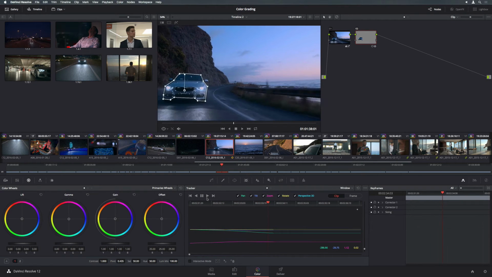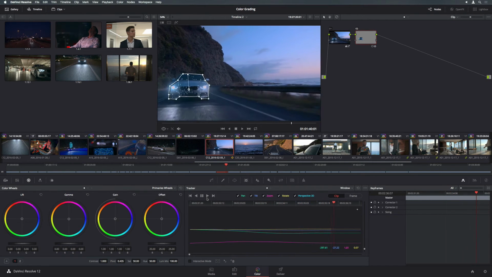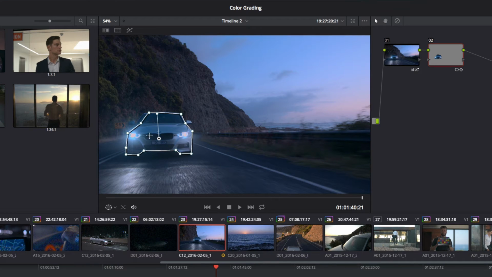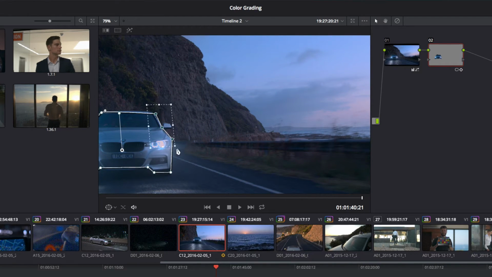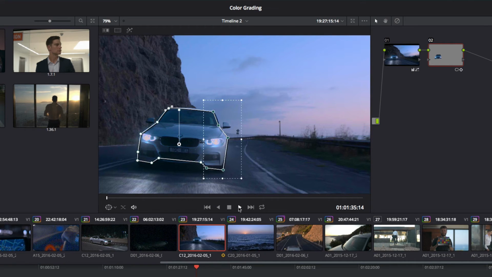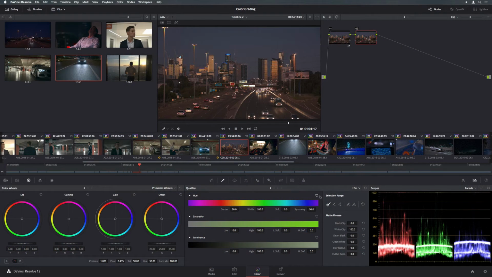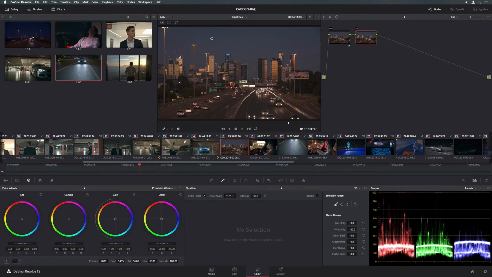Resolve includes a full 3D tracker that can track objects even when their perspective changes. Once the track is complete, you can correct hastily drawn areas of a power window. The rough spline shape can be modified by moving a single control point. Or, now in DaVinci Resolve 12.5, you can select groups of control points. Using the Transform box, you can move, scale, rotate, or delete multiple points at once. The Advanced 3D Keyer lets you create color isolations faster and more accurately than ever before.